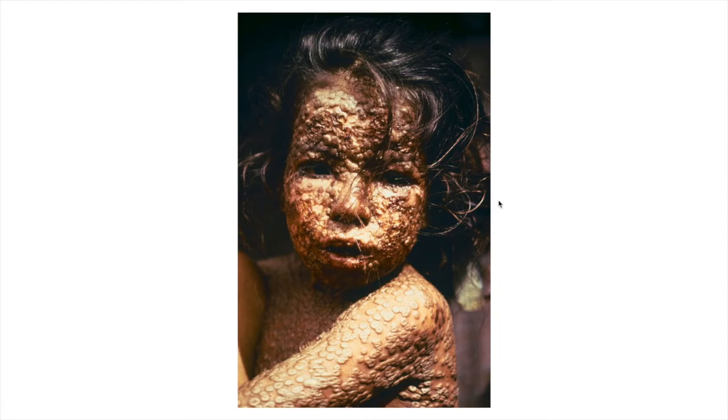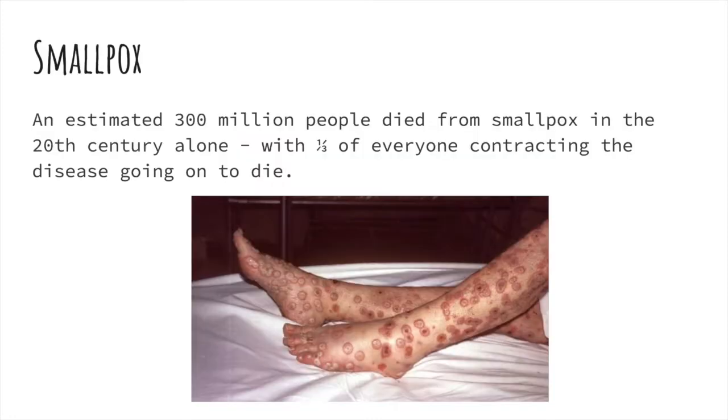So this child here is suffering from something called smallpox, which you might not have heard of because it's not around much anymore. But it used to be that smallpox killed an awful lot of people. It was just a fact of life that if you got smallpox, there was every chance it would kill you. And it spread through communities, through countries, killing lots of people. So it's estimated that almost 300 million people died of this in the 20th century alone, and it had a massively high fatality rate.